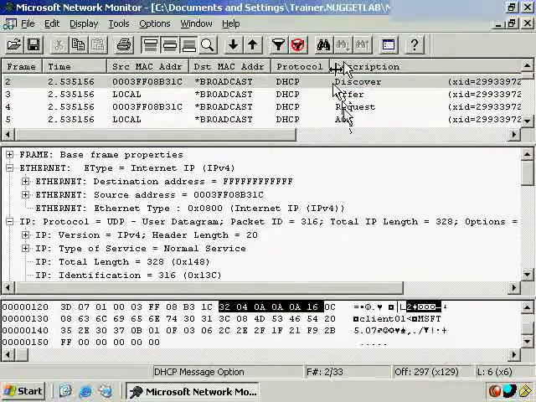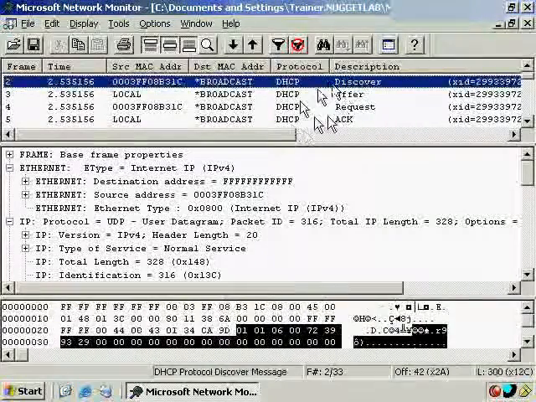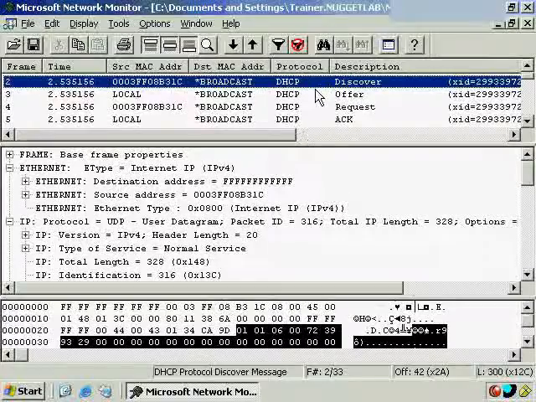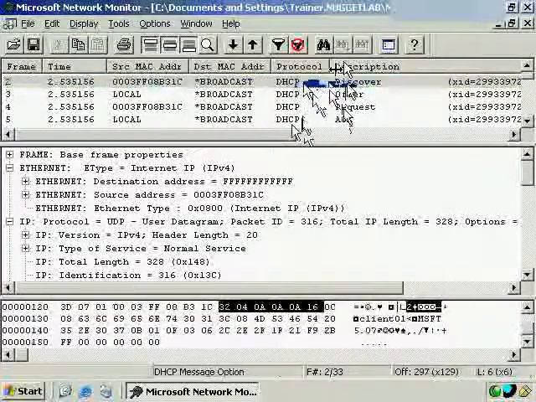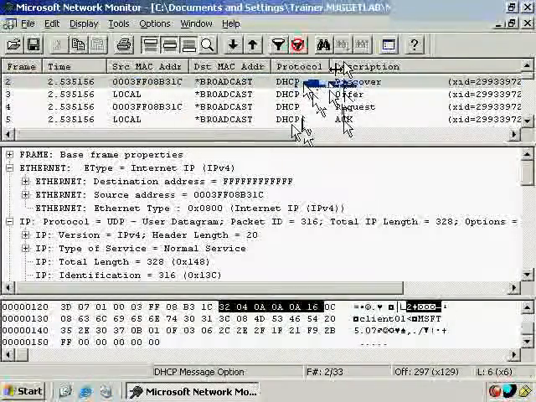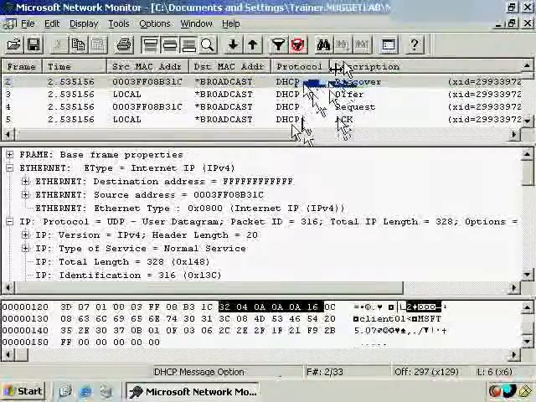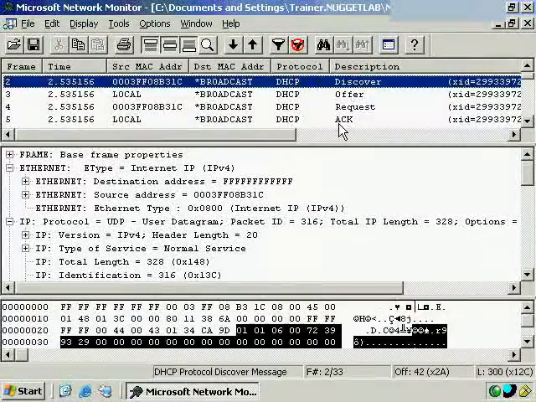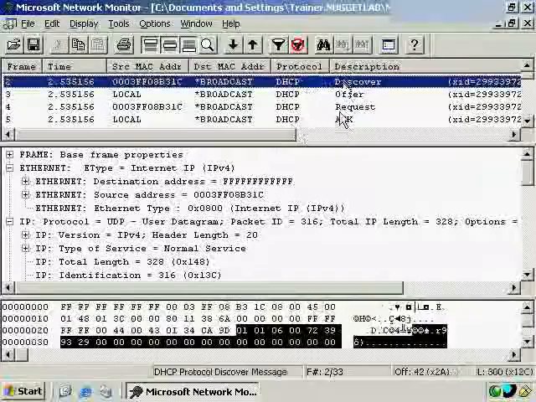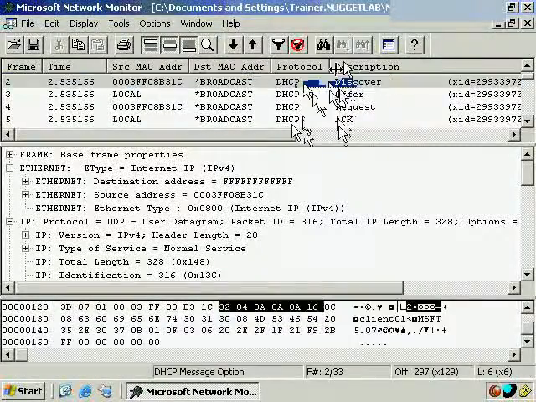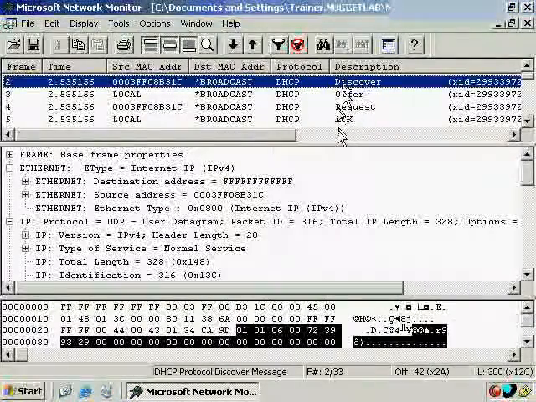In any case, here we have all we need because this server at a point in the past had been a DHCP server, and I captured the information here. We have a discover, offer, request, and acknowledgement. By the way, you can see there's kind of an acronym there, DORA, if you want an easy way to remember this. So just think of the name, the woman's name, Dora. Not Dory, like in Finding Nemo, mind you. Just discover, offer, request, acknowledgement, Dora.